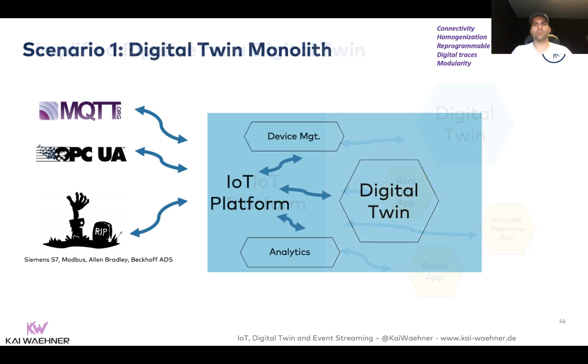The first scenario is you build a digital twin with a monolith. So you just use one single IoT platform and build your digital twin with that. This might work great, right? You can connect to the devices from there and build your digital twin. However, well, it's not really decoupled from everything. So if you also want to build other applications, where do you connect them? And which technologies do they have to use? So you're not really flexible. And also when you want to build then new applications with another technology, it's really hard.